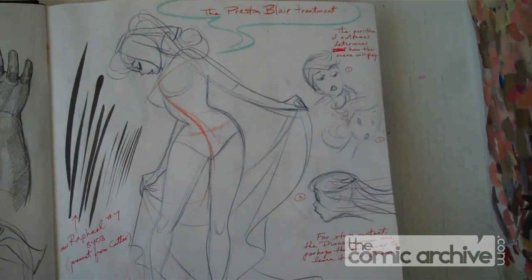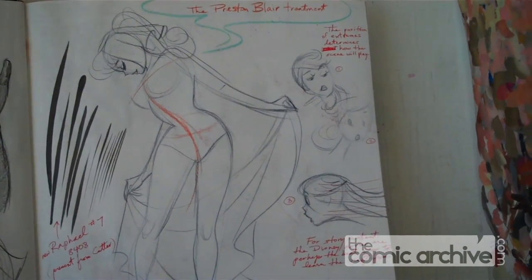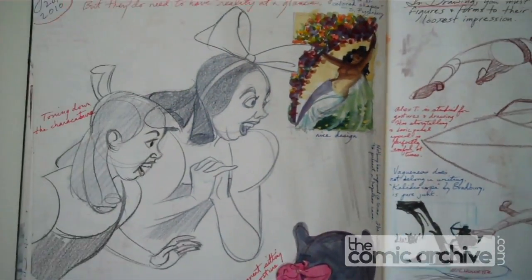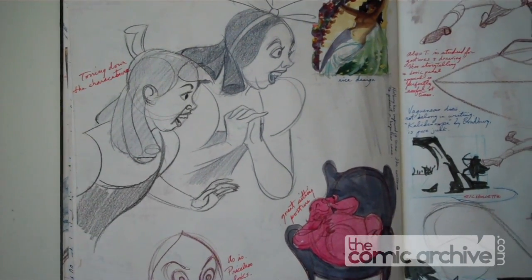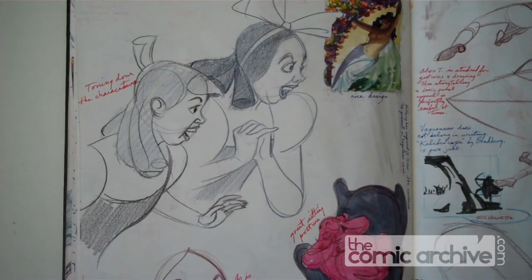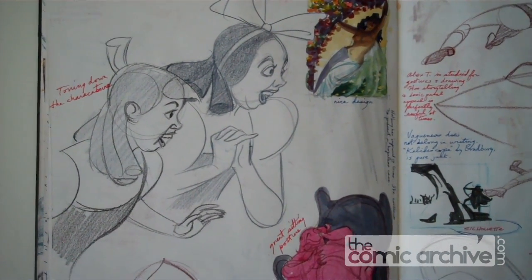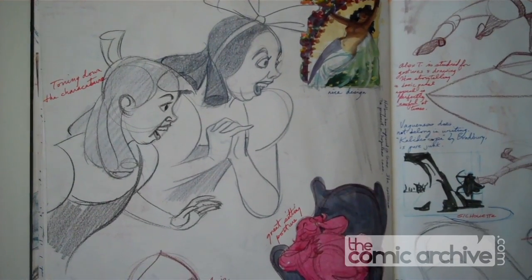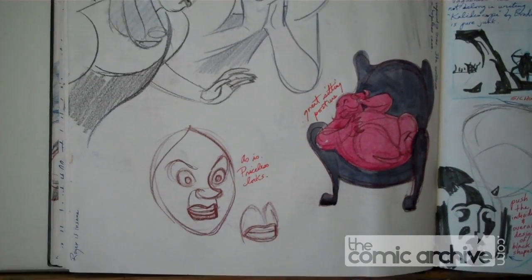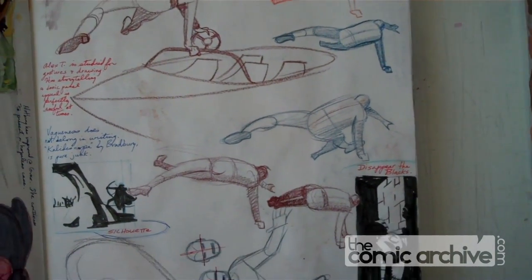Just imagine if you took a photograph of somebody, or had something from life in front of you, and reduced it to an animated version of that — like when Disney caricatures a real actor doing the voice for their character. They turned Whoopi Goldberg into a hyena, so anything is possible. I was in love with Cinderella for a bit, so I started drawing things from that because I just liked doing it.